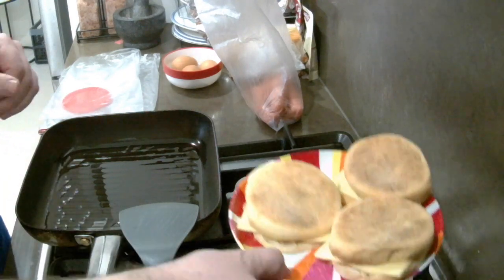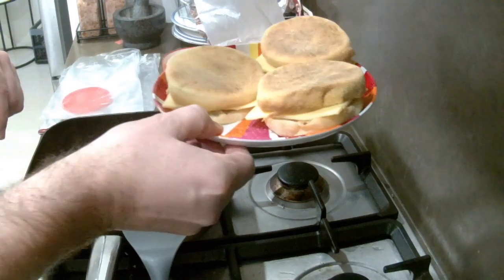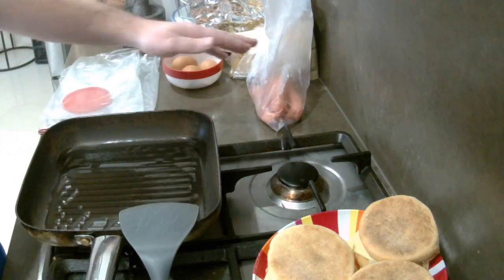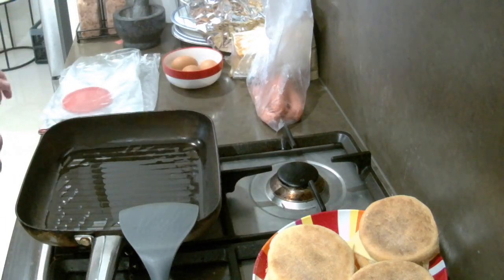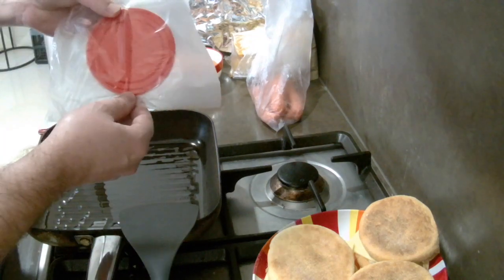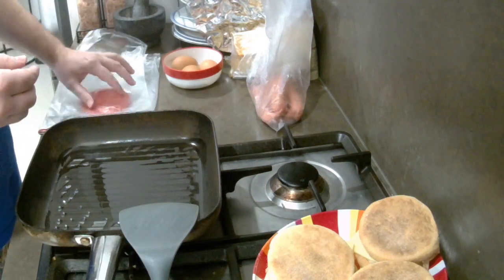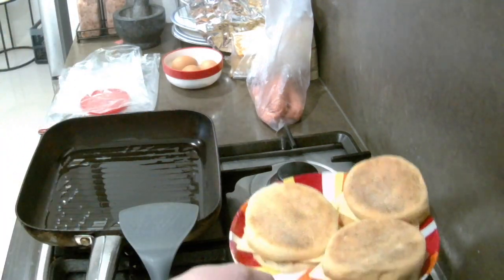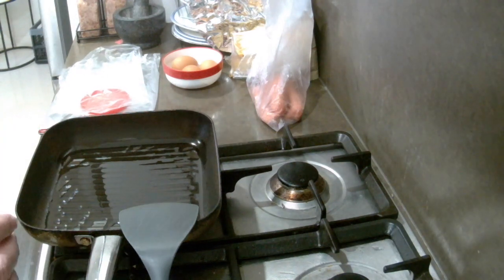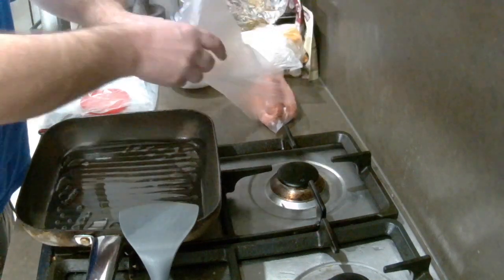So basically we've got the muffins ready to go with some cheese on them. We've got 3 eggs here, fry pan, and some sausages. The other thing we'll be using to make the patties is just a round lid. So we want something to make the patties round. So we're going to go through that process now. Just move these out of the way. The other thing I'll mention is we've got some hash browns in the oven at the moment. So you can't have a McMuffin without a hash brown.